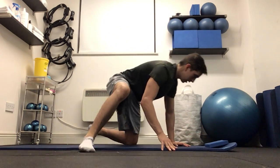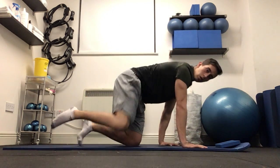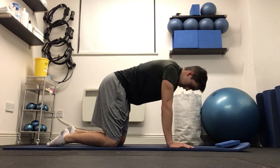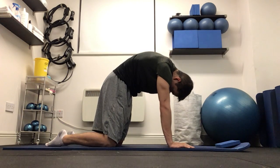Let's get started. Go on the hands and knees. Wrists just beneath the shoulders, knees beneath the hips. Start by looking down in between the knees, ribcage coming up towards the ceiling.